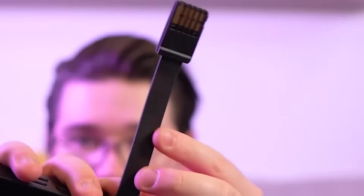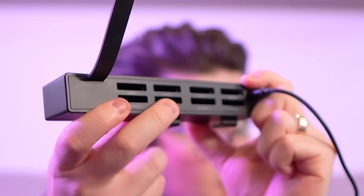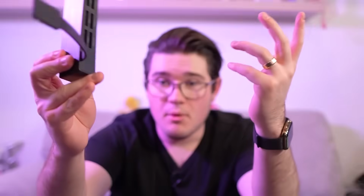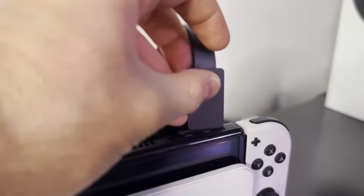You put this little card reader, like a dummy card reader, into the Nintendo Switch, put 4 games in storage on the bottom, and then it reads 4 of the game cards on top. And when I click this, it'll swap between the games. But will it make my Nintendo Switch not go into rest mode? Let's find out. This is actually pretty cool. You strap it on the back of your Switch dock and just plug it in. Not bad.